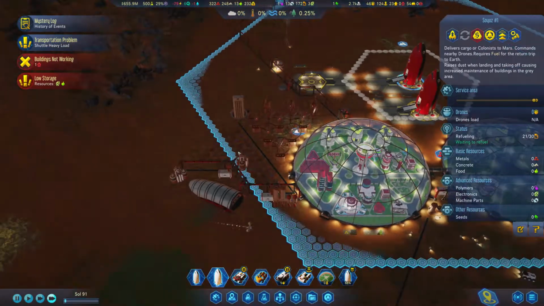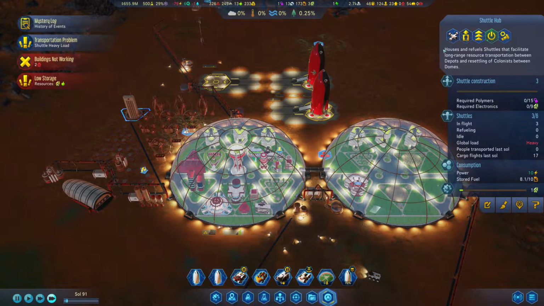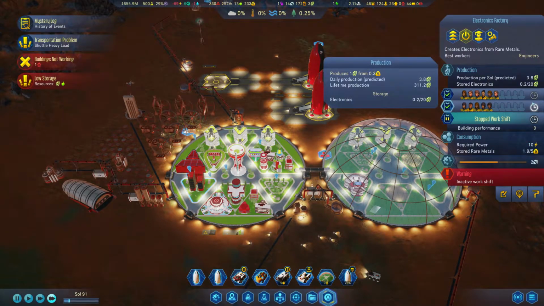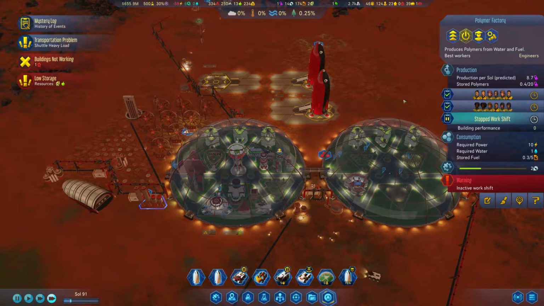So this one still requires fuel. How many drones do we have here? Only three. We're gonna need three more, which requires, of course, stuff that we absolutely don't have. Okay, let's put it like this. I'm gonna close one shift, put them on priority and hardworking.